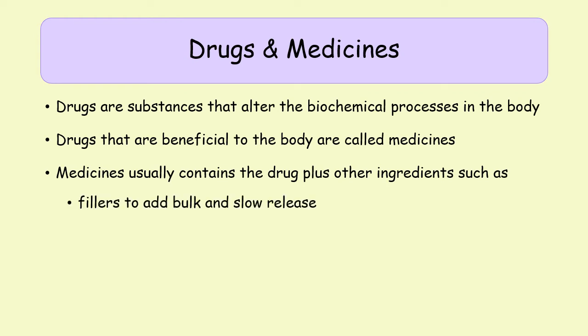The biggest one is filler. Filler adds bulk. Now, you need to add bulk because most medicine doses are in milligrams. So you might be having something as small as 10 to 5 milligrams of active component, and a pill that size would be absolutely tiny. It would easily get lost and wouldn't really be useful. So it gets bulked out.